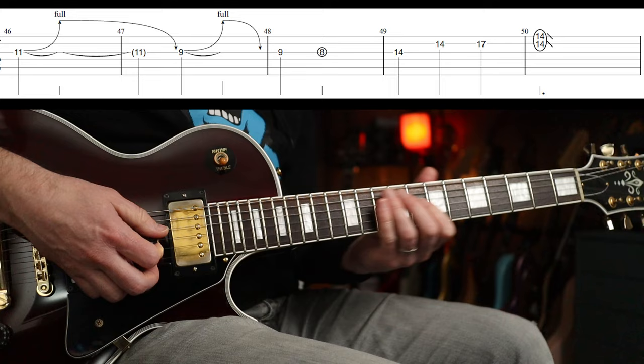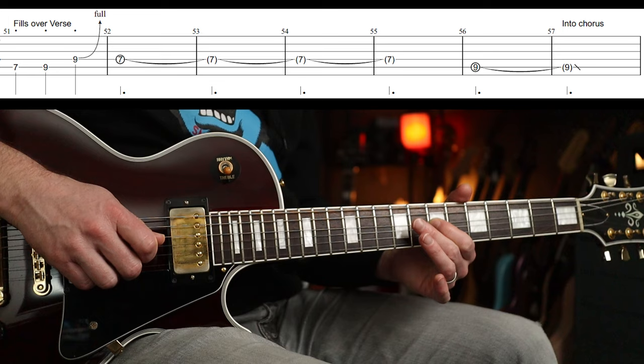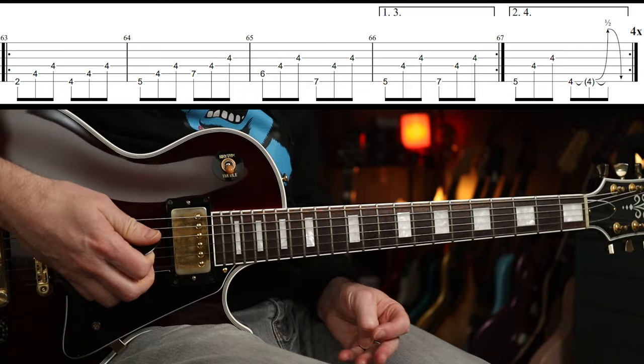There's another fill over the verse which goes. And then you go back into the chorus again. Now the next bit's cool. It goes into like a 6/8 type feel. There's definitely two guitars at least being played. I think it's a 12 string.